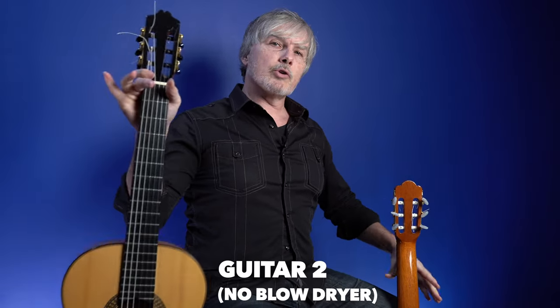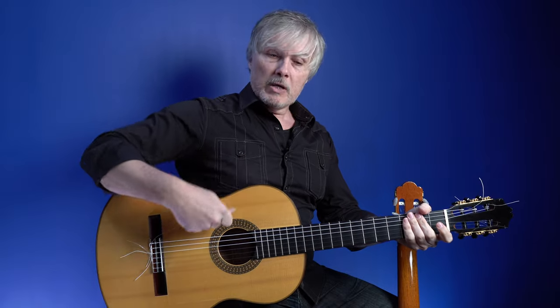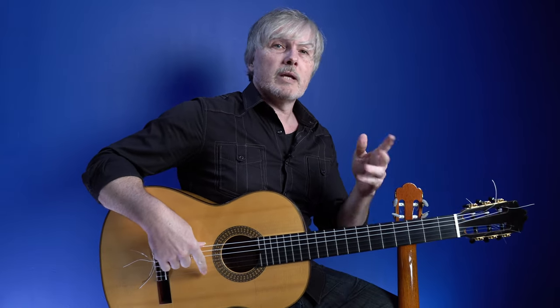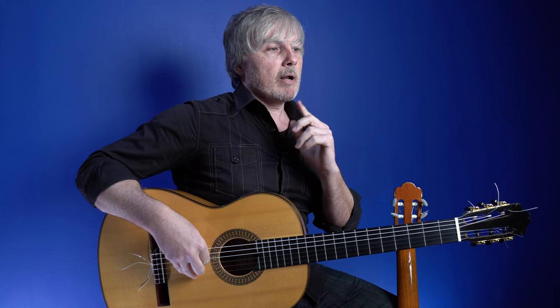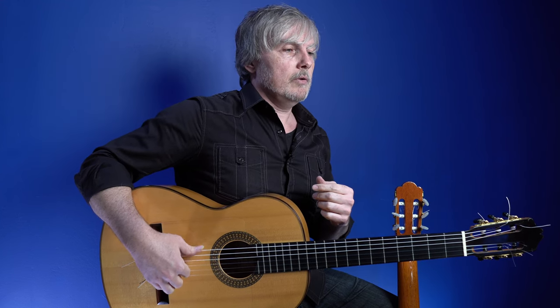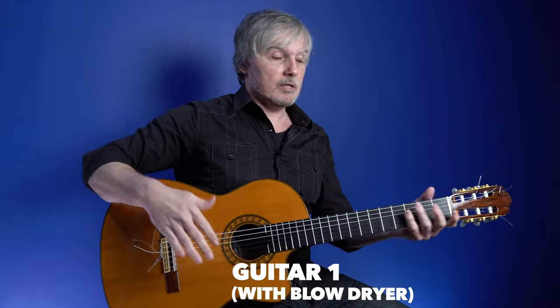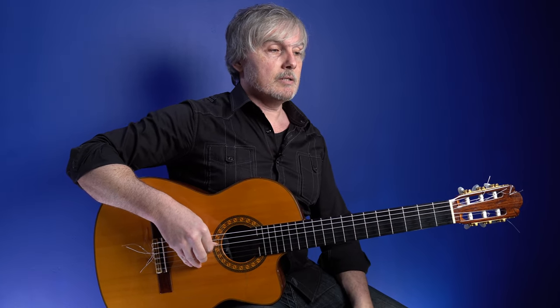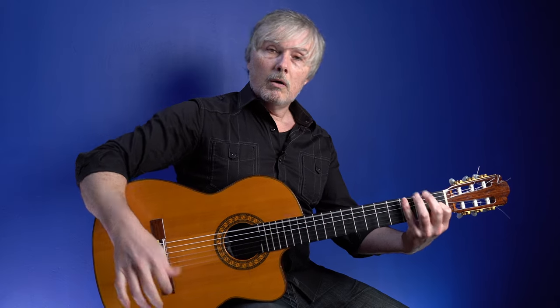I let these guys sit for about 10 minutes. Let's check and see which one is more in tune. Starting with the control group — I put the strings on the normal way, stretched them out as I normally do. The high E string is registering as a D sharp, the next as an A sharp, and an F sharp — so the trebles are already down quite a bit. The bass strings are pretty close. Now let's see the one we did the blow dryer trick on — an E note, it's still an E note. B is registering exactly as a B. G, D, A, and E — it's all perfectly in tune.